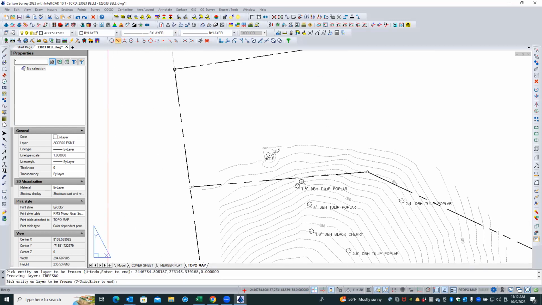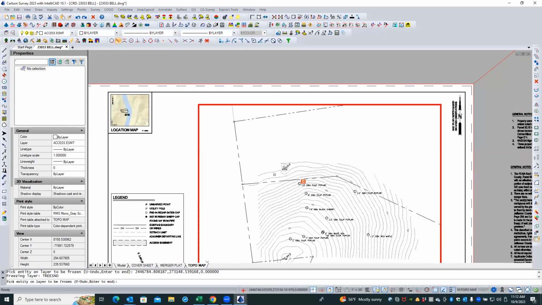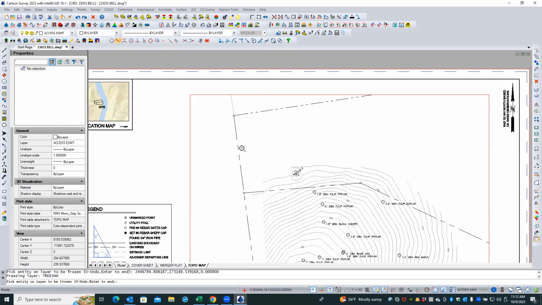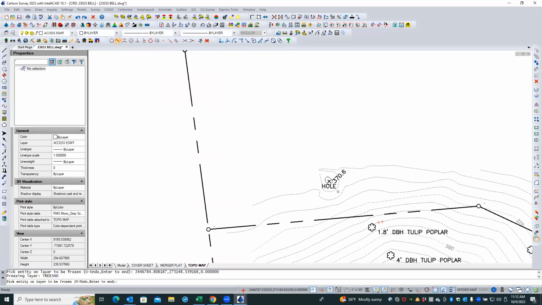There you go. So I would leave the descriptions on. Then if you don't want it to say hole, I would change that to just blank, or maybe you want to leave it saying hole. It's up to you. But you froze that.